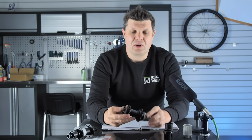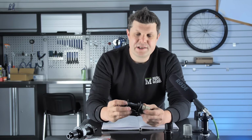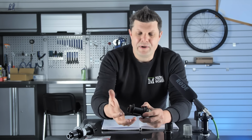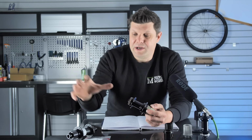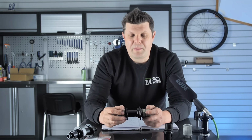So this is fairly typical of the problems that we see from own branded hubs or no names. This is actually one from Passetti. They actually rebrand Bitex hubs, but when you buy a wheel set, you might find their own brand on there. It might be a rebranded Novatec or a rebranded Bitex, or it could be something else entirely. It's very easy just to laser etch a logo on something pre-existing. Very few of these wheel brands actually make their own hubs. When it comes into us completely unbranded, it's very hard for us to try and establish where we go for spare parts. Whereas when you come in with a branded hub, it's dead easy. We get on Google, we buy the spare parts, and we crack on and repair your wheel.